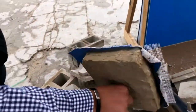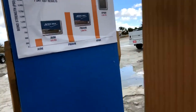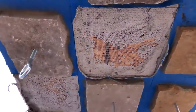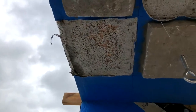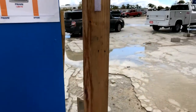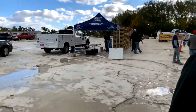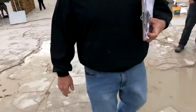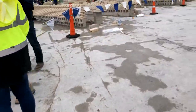Simply amazing. What do you think, Brett King? I think it's awesome. And everybody should be using it. Everybody should be using it, Brett says. Mike, we had 530 pounds in there, and look what failed. Right through the cement board that failed. 530 pounds hanging, free hanging, right off there. Now that's some adhesion. SPECMIX XP500. That is some adhesion. All right, let's go check in and see where we're at.